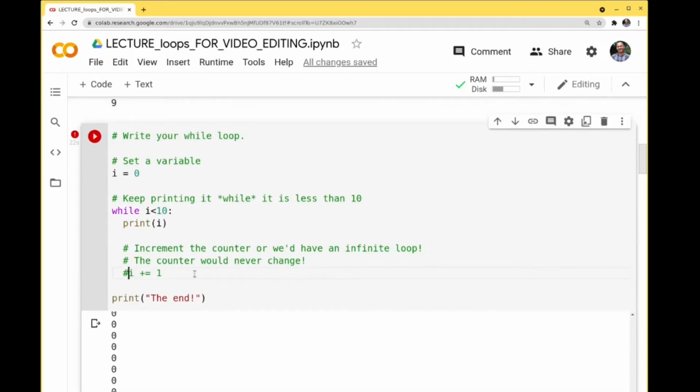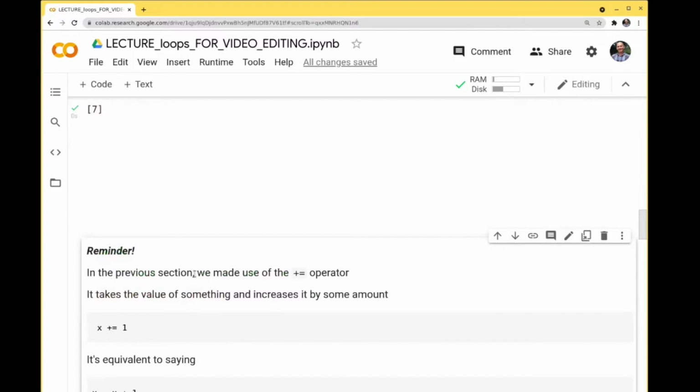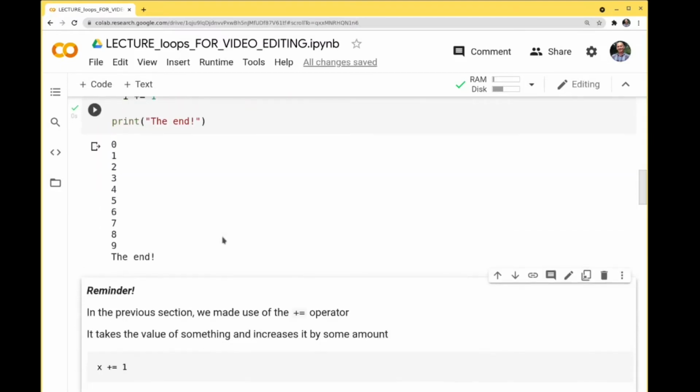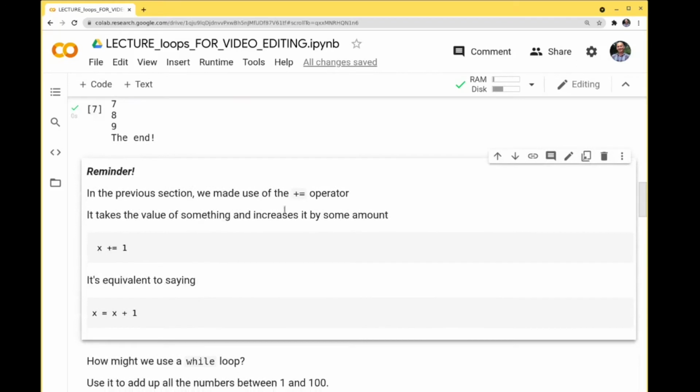I'm just going to go back and uncomment this i plus equals 1 and run it again, and everything is fine. Okay. And just to remind you, we made use of the plus equals operator. So it takes the value of something, increases it by some amount. In this case, it increases it by 1 if I do x plus equals 1. And that's equivalent to saying that x is equal to the old value of x plus 1.